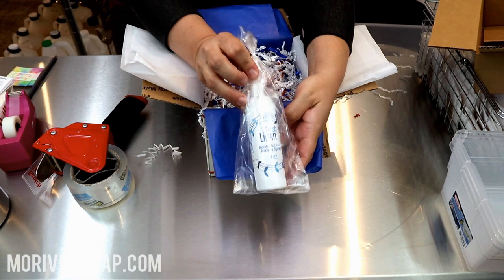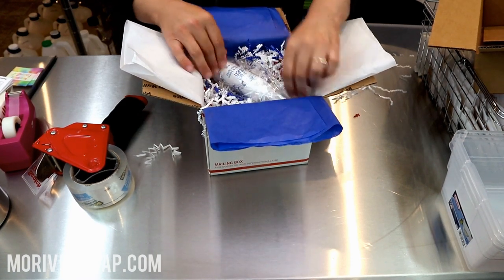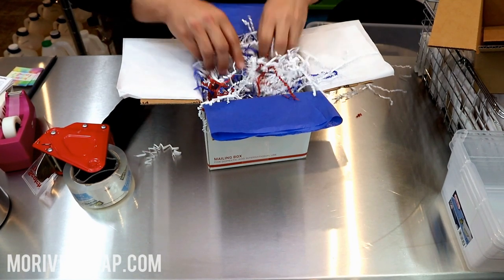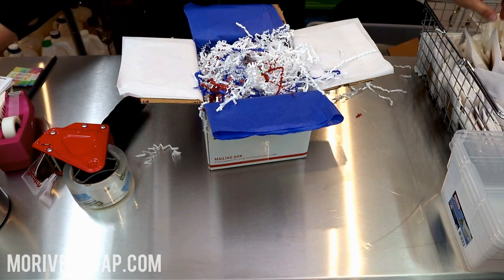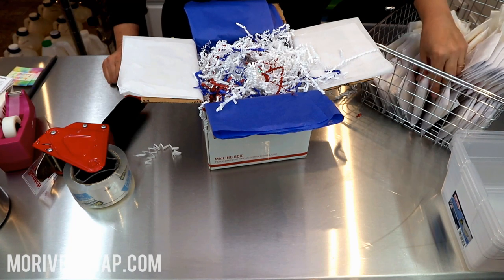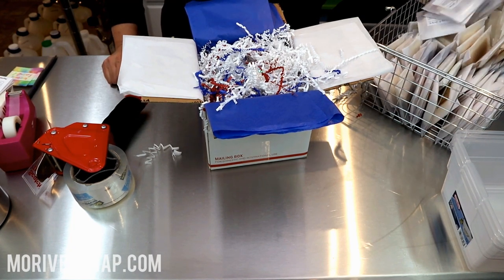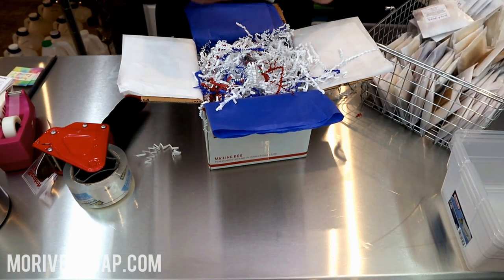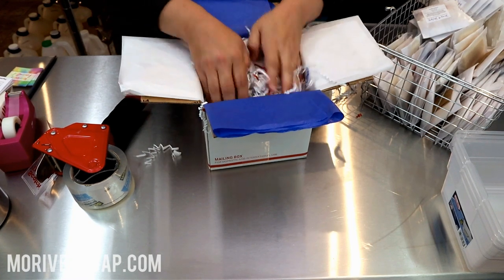And then putting in a fresh linen room and linen spray. It fits on the diagonal. And let's see what we should do. We did do a stars and stripes in there. I felt like I had a crema cacao in here, which would be a good one to send. Kind of disorganized. Yep, there's a crema cacao. We'll do that.